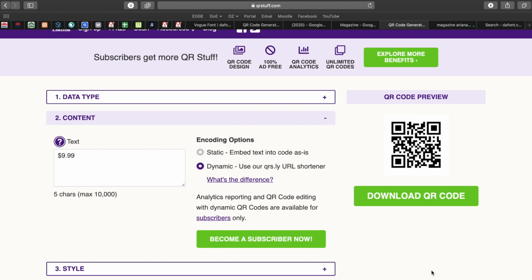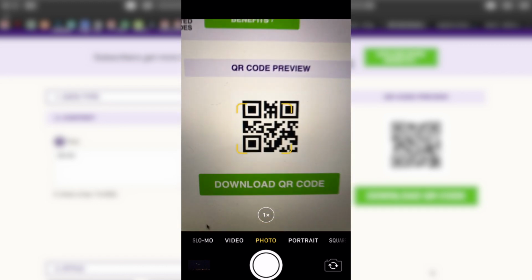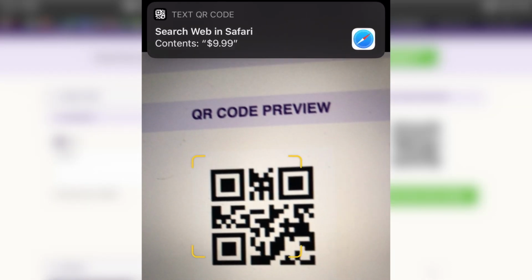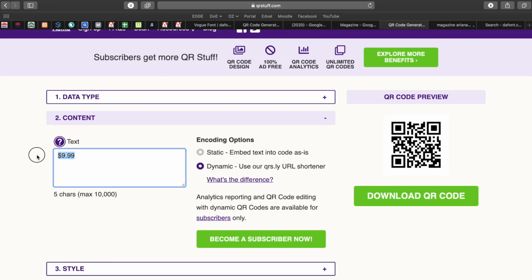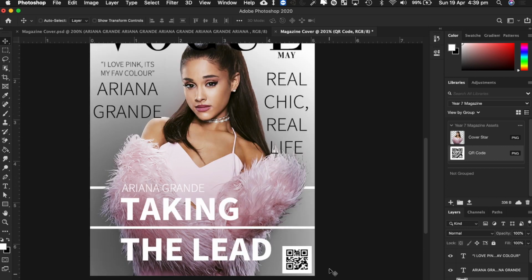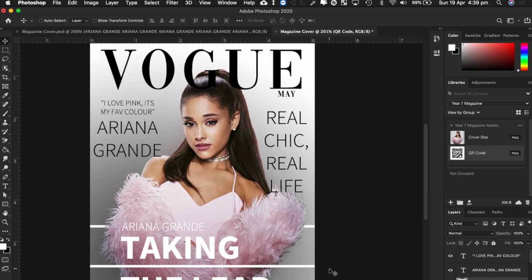Now I'm going to demonstrate on my phone how this works. So here we go, I've got my phone. I'm just using the camera app, and I point the camera at the QR code and it automatically tells me the text that I wrote in there. So that's the text I wrote in here that shows up. You can use this on an Android phone or an iPhone. You just use the camera app and it will detect the QR code and tell you what someone has written. So that's the QR code that we put down there, and that's going to be a bit of a barcode for us. Now we're finished.